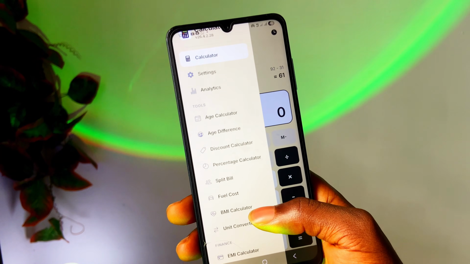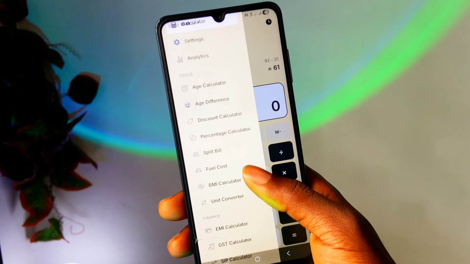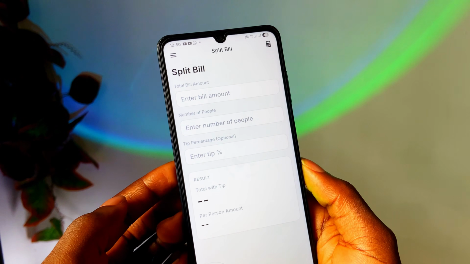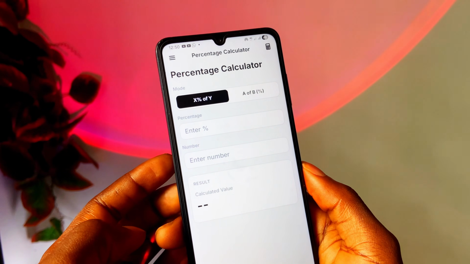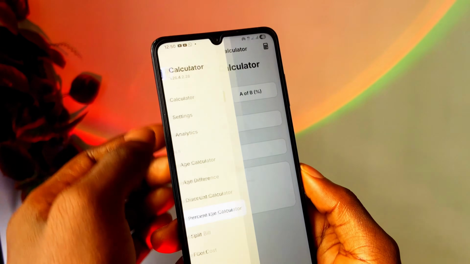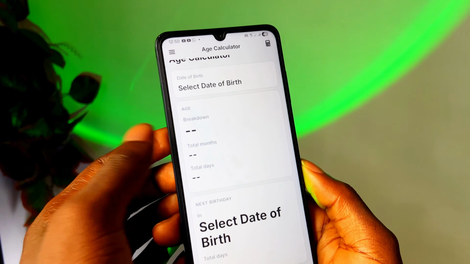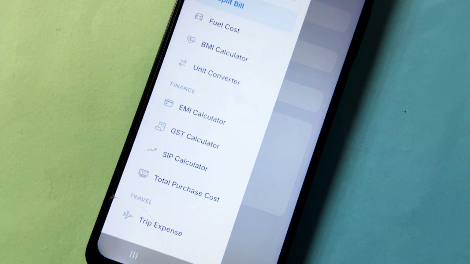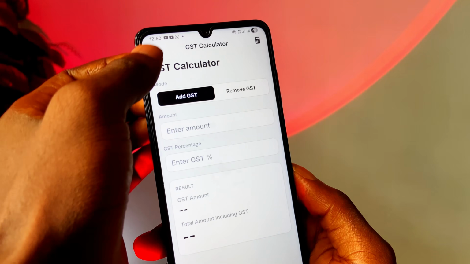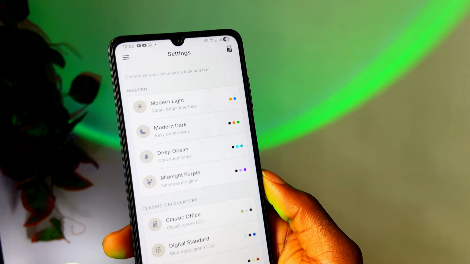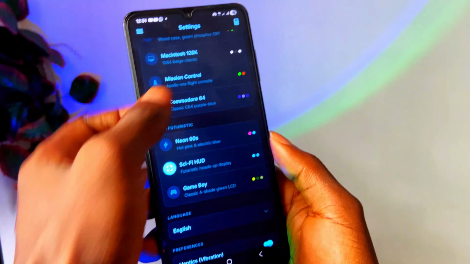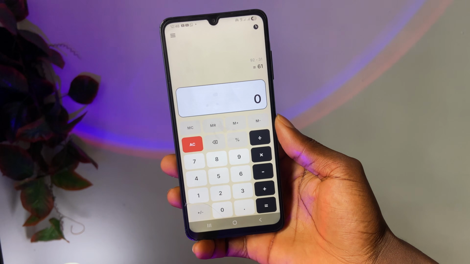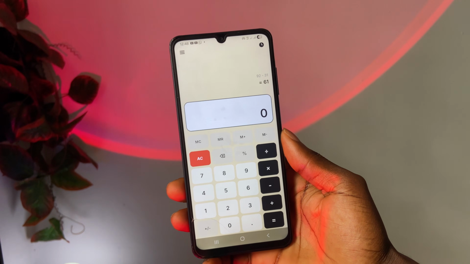At its core, you still get a standard calculator, but it quickly expands into things like BMI, age tracking, and percentage calculations, or if you want to split a bill, check a discount, or do quick conversions without needing to search for separate tools each time. You've even got finance-focused options like EMI, GST, and investment calculators, along with travel tools for estimating fuel costs and trip expenses. The UI is pretty neat and well laid out, and if you want flashy, well, check out this bunch of themes it comes with. The fact that it works offline is a big plus, and it stays lightweight enough to run without slowing things down.